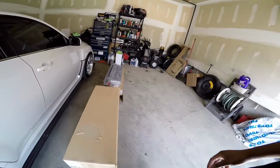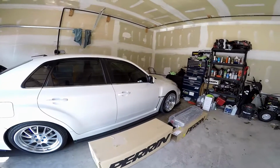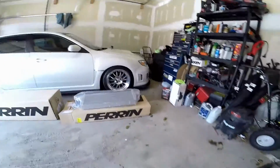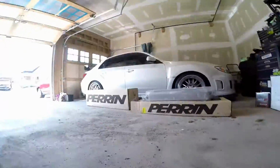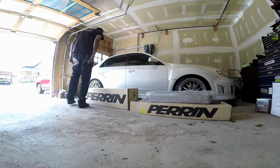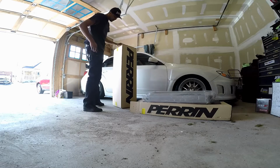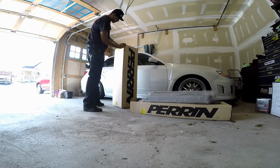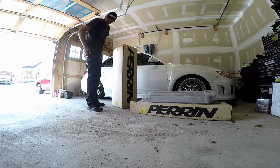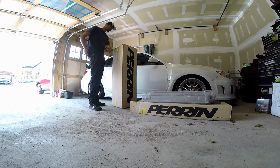So here's the other box. Now I'm gonna open this one for you guys. Let's see a good place to put this goddamn camera. Okay, how about we find a box here, we'll put it on top of the box. Yet another box. Alright, so there's the other box. Okay, so, where's my knife? There it is, my knife. Alright, so I'm gonna open this bad boy up.